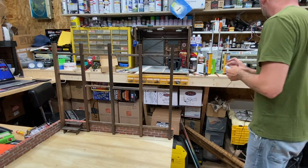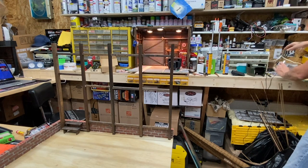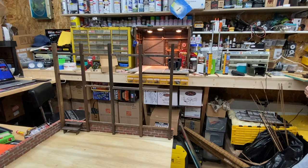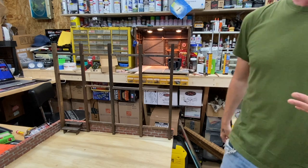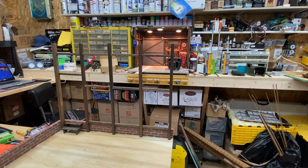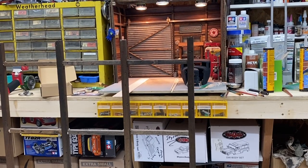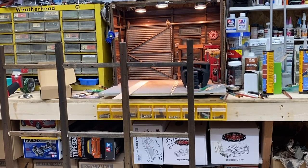That's the thing with this. I want warm lighting. Let me plug that other one in so you can see. This is what I used in the other shop. It's a very, very warm light. It's very correct for the space. I'm knocking all kinds of stuff off the table. So I wanted that again, but you cannot get those anywhere. When I bought this set for this shop, they were discontinued. I got the last one that was on Amazon and the package was all beat up.